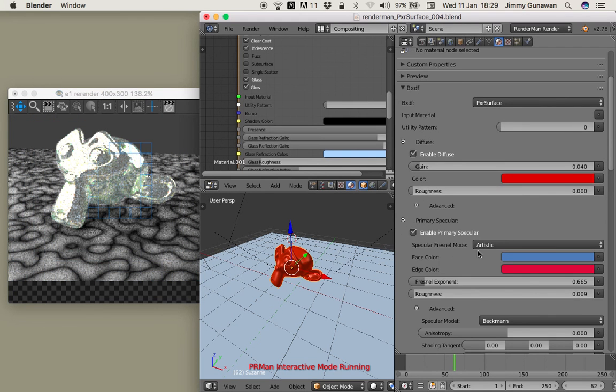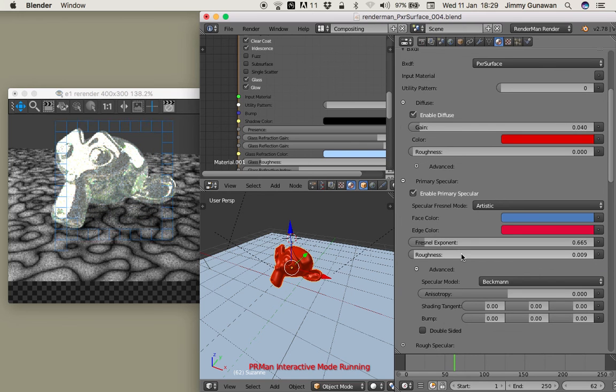Back to specularity here, and maybe make it more rough.